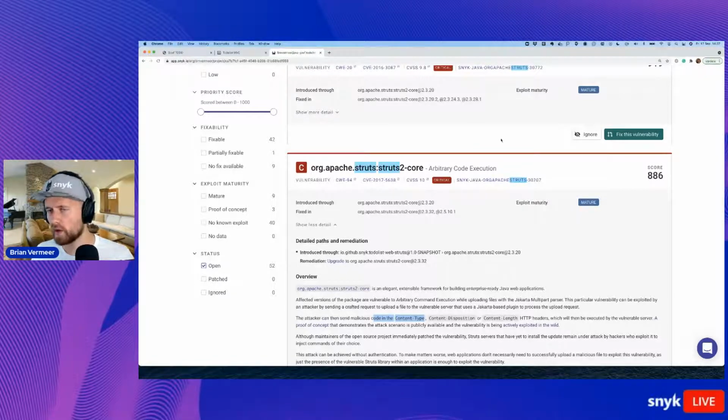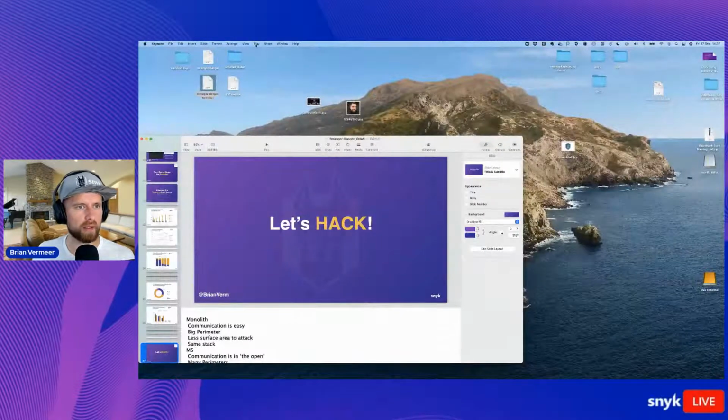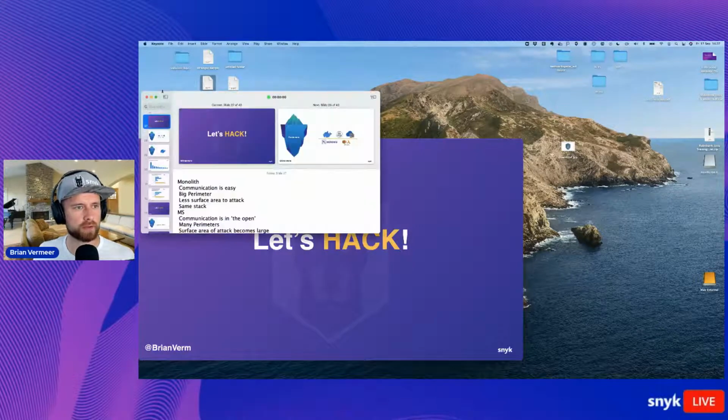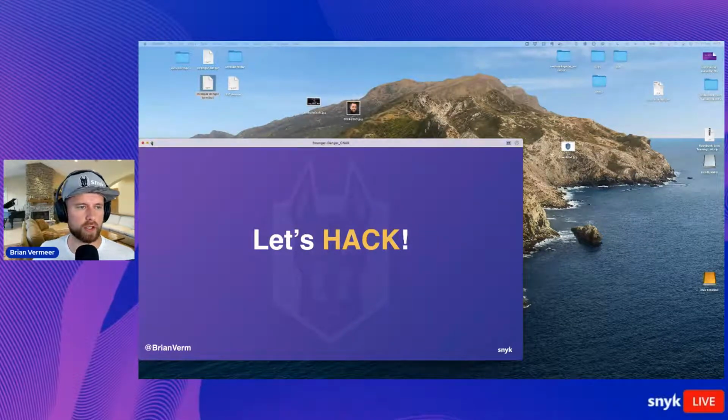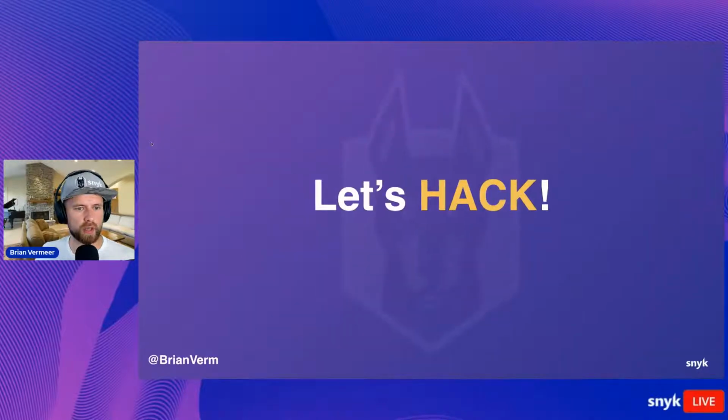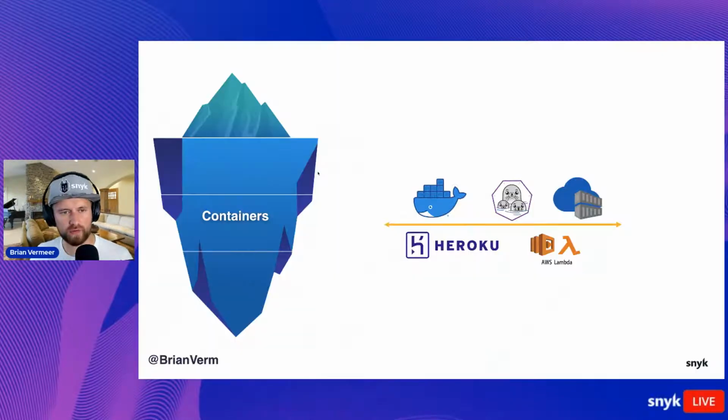So we talked about a bunch of things now. And let me play this slide to show in window. I showed you some hacks that were on the application layer and on the layer of your dependencies. But it goes deeper. That iceberg under the surface goes deeper.